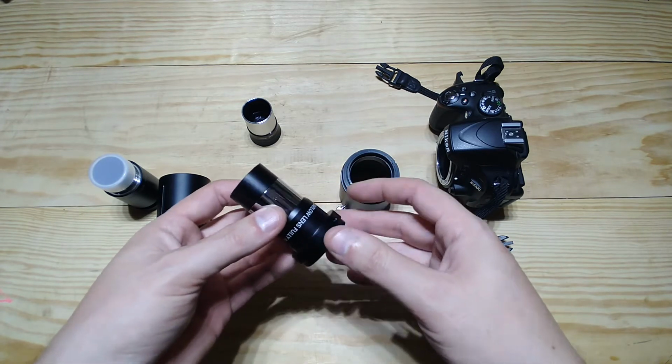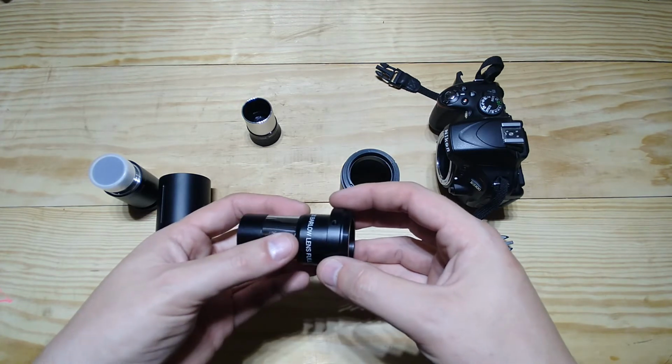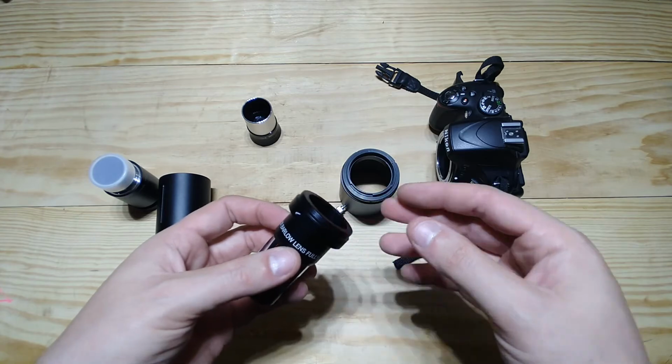So we're going to get this guy put back together, and then we're going to head outside and take a quick look at things. So let's go. Okay, so we're set up and we're going to record a couple shots here.